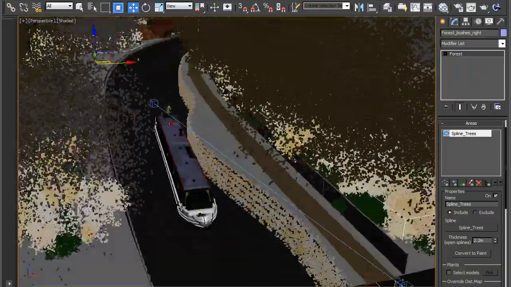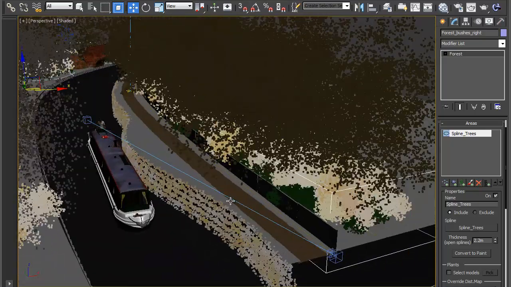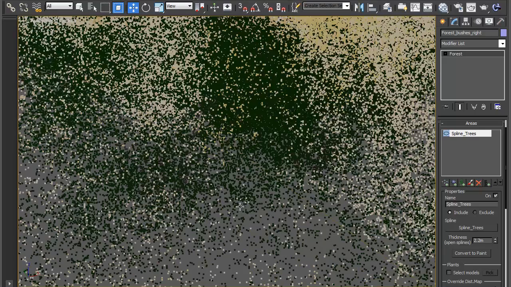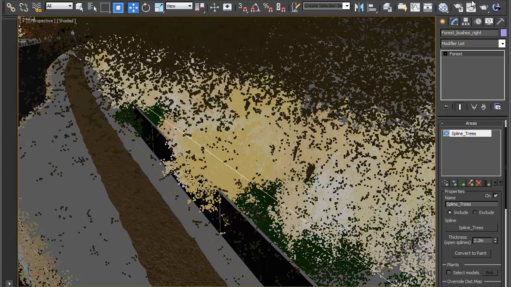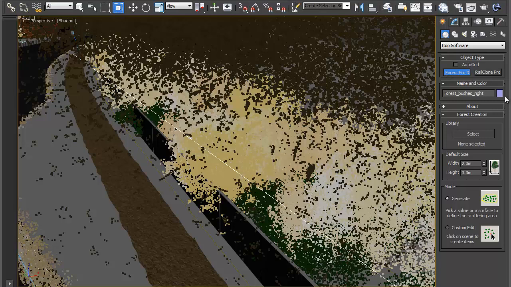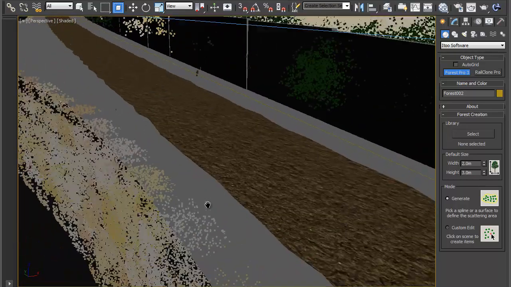And as a final step, we'll add some smaller bushes in front of this fence, just using the library bush since that's the smaller of the 3. And to add a little bit of variation, use this spline here, which is another open spline, to create that. So we'll start again from a new model, a new forest object, sorry. Click on Forest Pro 3, and we need to pick this spline down here. Let's try and hit that.